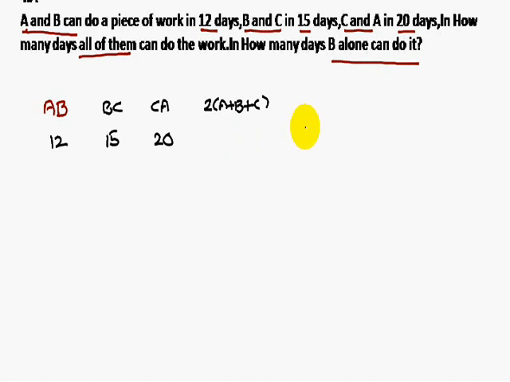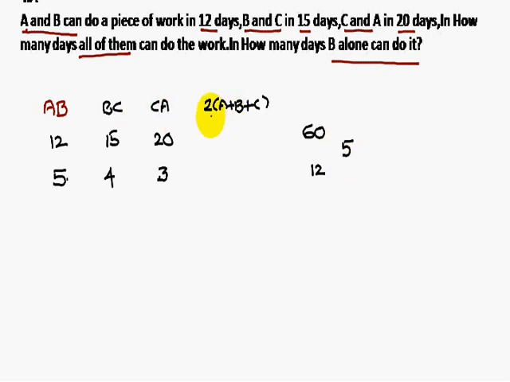So if you come across with here, LCM is 60. Okay. 12 how many times will it go? 5 times. 15, 4 times. 20, 3 times. Therefore 5 plus 4 plus 3, how much? 12. 12 how many times will it go? 5 times it will go.